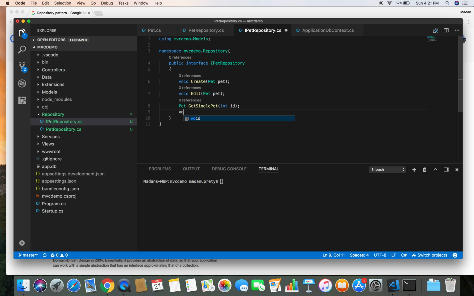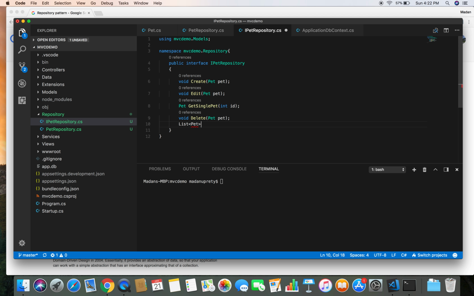Let's declare another method, void Delete, and we are going to pass the Pet as a parameter, which specifies the pet we want to delete. And also let's write the method that returns all the pets from our database table.